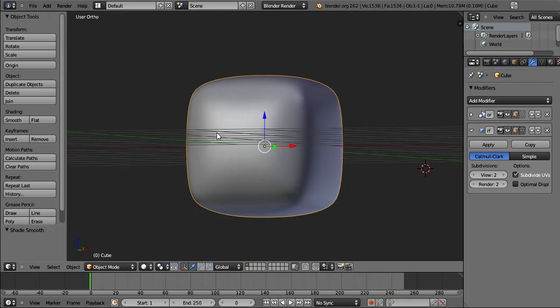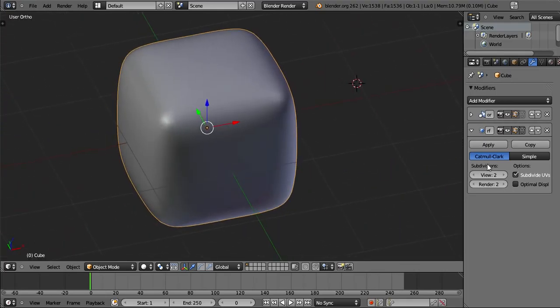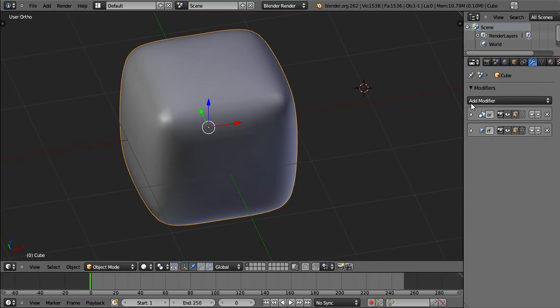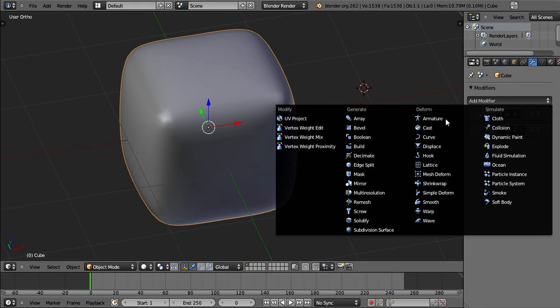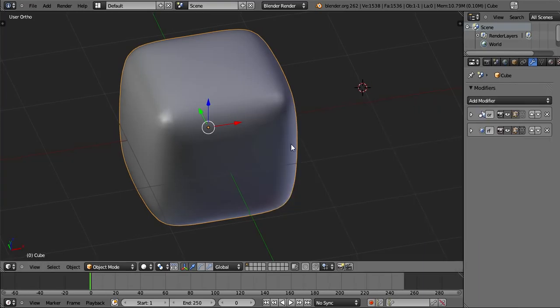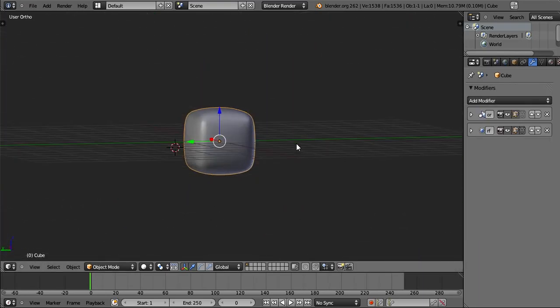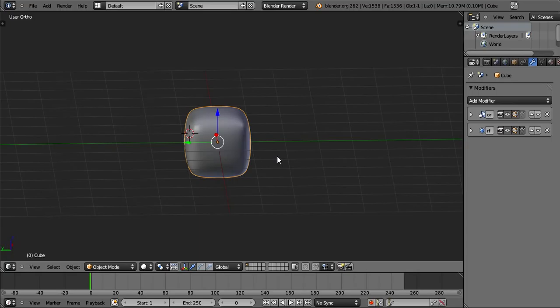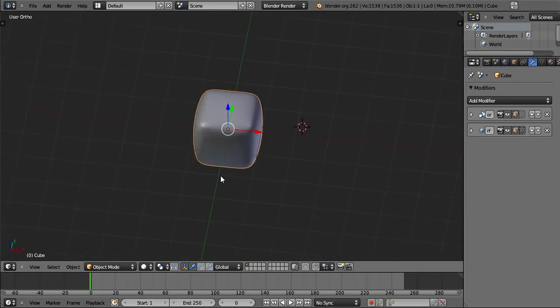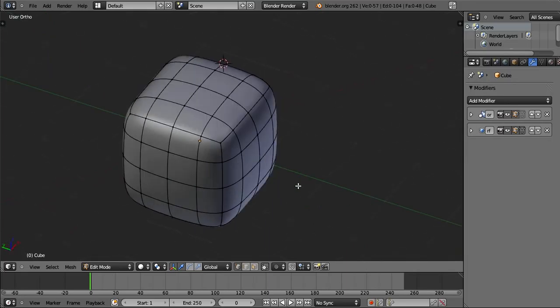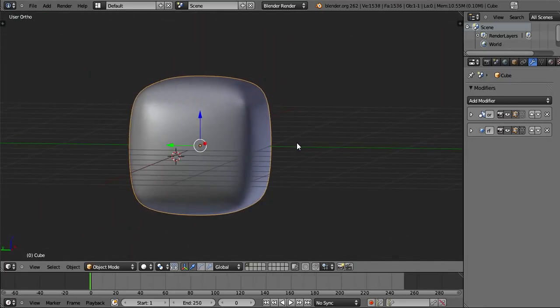Anyways, I'm going to press T to hide that panel again, and I would argue that those are probably the 2 most commonly used important modifiers to know initially, besides maybe like the armature and stuff like that, which is how you do animation, but those are later tutorials. So that wraps up this tutorial.